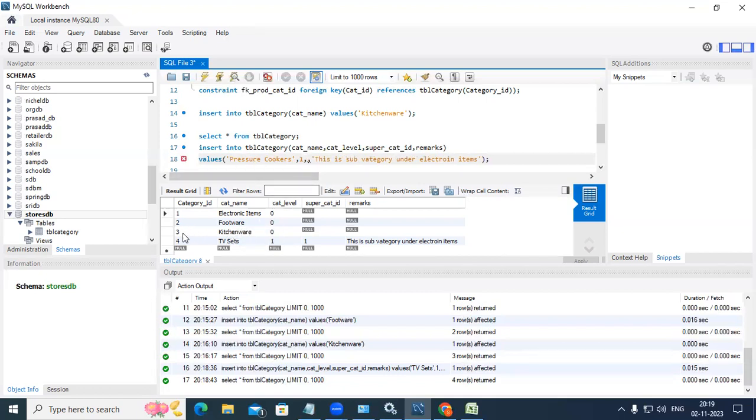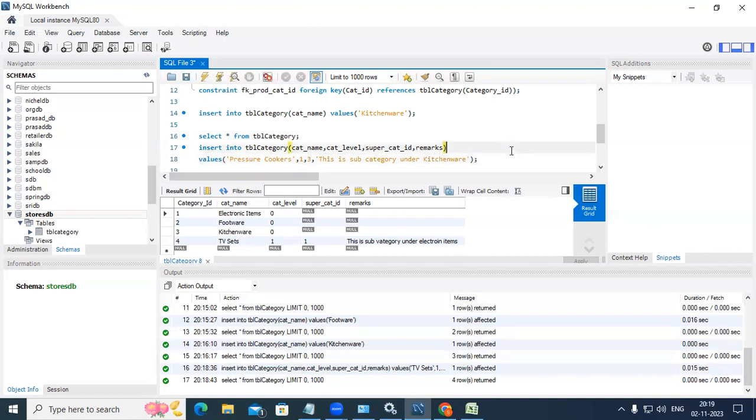What is the category ID of the kitchenware? This is going to be 3. So therefore, we need to put this as 3 here. This is subcategory. The spelling was wrong earlier. Okay, subcategory under which one? This is kitchenware. Like this, you need to put here. It is kitchenware. So like this, we are going to be adding it.